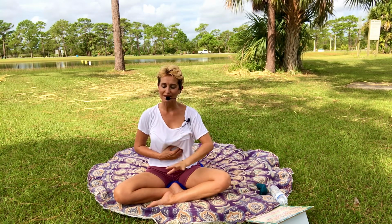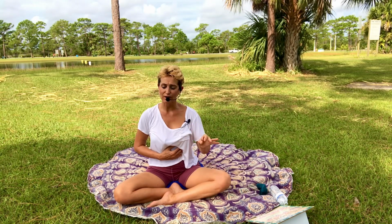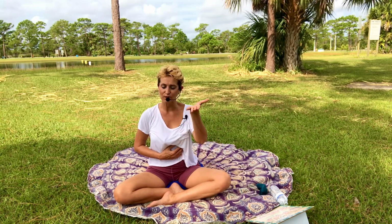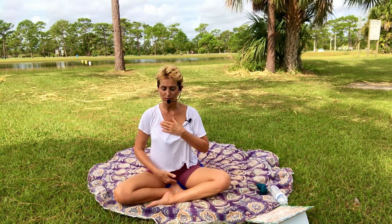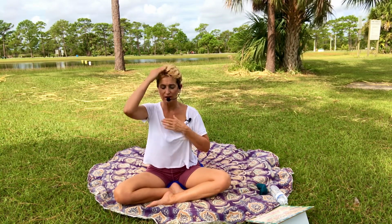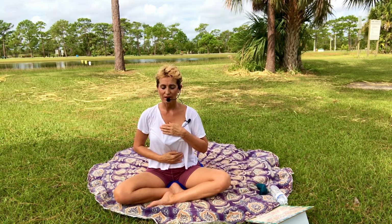When we were in the meditation, we were tapping into all areas that are raising our vibration of energy in the root chakra. Chakras are energy wheels in the body, going from the root all the way up to the crown of the head, bottom of the feet, and center of the palms. There are something like 33 chakras, but those are the main ones.